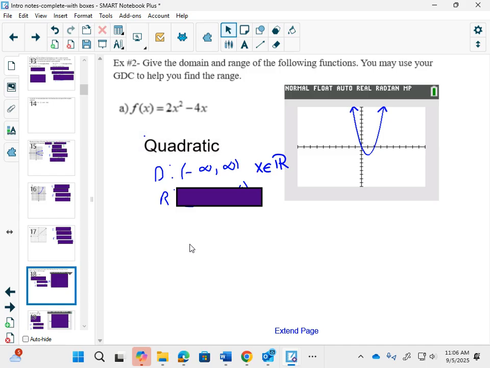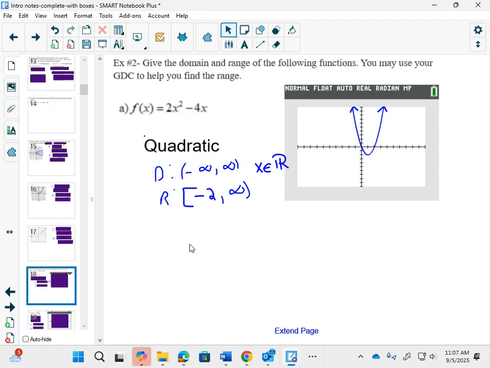So we would need to know how low does it go. From the graph, it definitely looks like it hits a minimum at -2. And if we look at the range, sure enough, it is -2 to infinity. -2 is included, so we have those square brackets there. But just eyeballing the graph, how do I know it's not -2.1, could be -2.01? My eyes aren't accurate enough to figure that out.